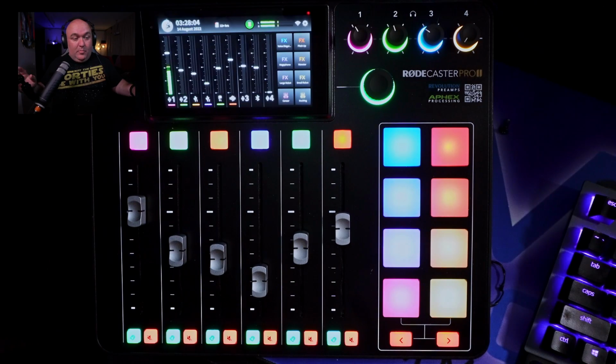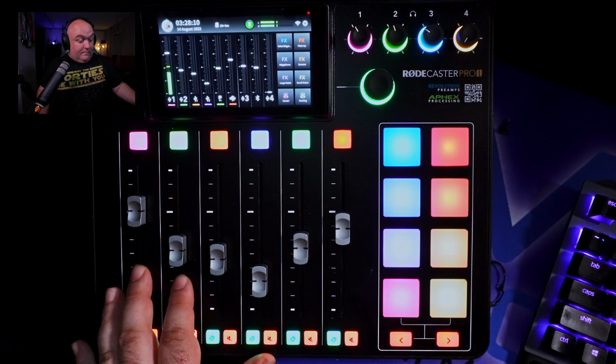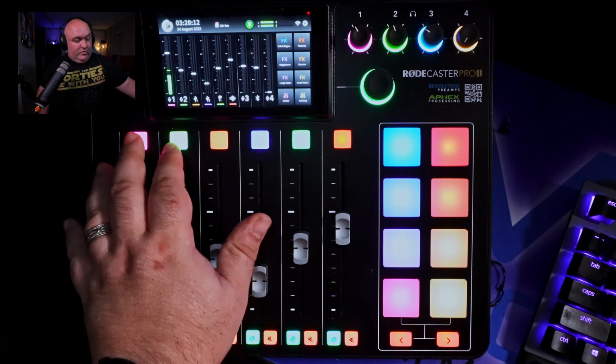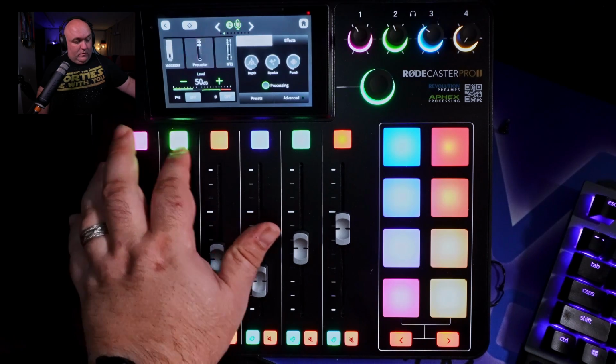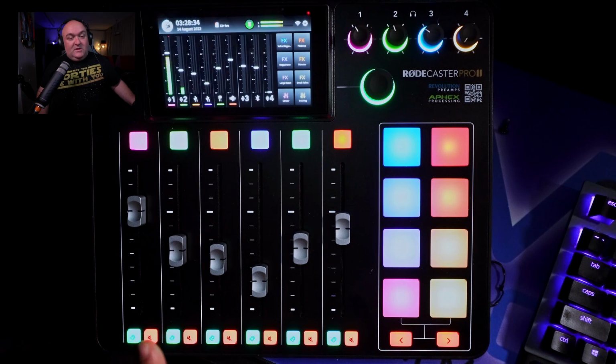So now that we're out of the realm of the menus, we can look at the beautiful setup here that we have. So we've got our faders, obviously, and the buttons above, which we've shown opens up these menus for us for every individual microphone and sound setting that we have. But then you have down here solo and mute buttons for each individual channel. What this allows you to do is mute out any specific sources that you don't want going out at a specific time. You might mute a person's microphone and then unmute it in time for them to speak for the first time, for example. You might mute something out just to kind of isolate yourself for a second.